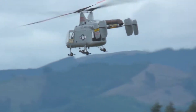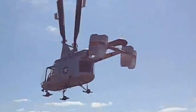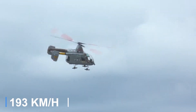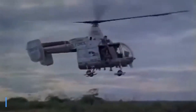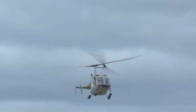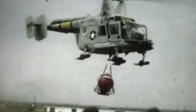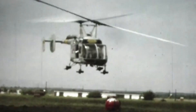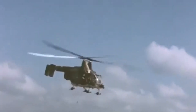Powered by a single Lycoming T-53-L-1B turboshaft engine producing around 860 horsepower, the HH-43 could reach speeds of about 120 miles per hour and had a range of roughly 185 miles. Despite its modest size with an overall length of 46 feet, it could lift nearly 4,000 pounds of payload. The rotor's intermeshing configuration allowed tight hovering precision, which proved valuable for rescue missions in confined areas. The cabin could carry up to six people, while wide doors and a compact landing footprint made loading and unloading fast during emergencies. The Husky earned its reputation as a rescue workhorse for the U.S. Air Force, particularly during the Vietnam War, where it performed countless short-range extractions and crash-site firefighting operations.